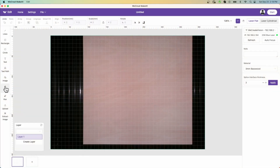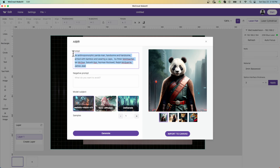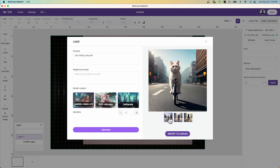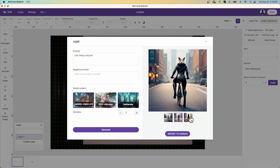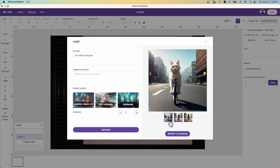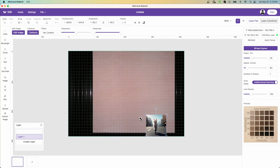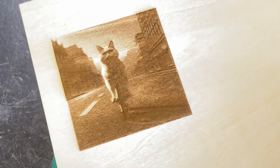If you're anything like me, you have a complete lack of artistic ability. Fortunately, the WeCreate Make It tool has an AI option and you can type anything you want. I'll type this ridiculous thing about a cat riding a bicycle. I selected three images, so it'll go off and generate three different AI images — and sure enough, there are cats riding bicycles. One of them has its head on backwards, but I'll pick the first one and add it to the canvas. It gives you the maximum size initially, but you can resize it and drag it into position. I'll use 200 lines per inch, and you can see the engraving happening. It came out pretty good — the setting looks a little dark, that was me, I darkened it up a bit more than I probably should have. But if you don't have any artistic ability, you're probably going to use this feature quite a bit.